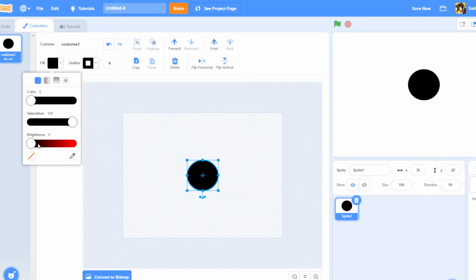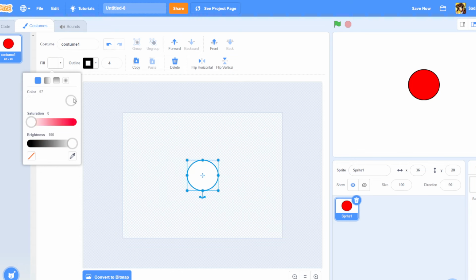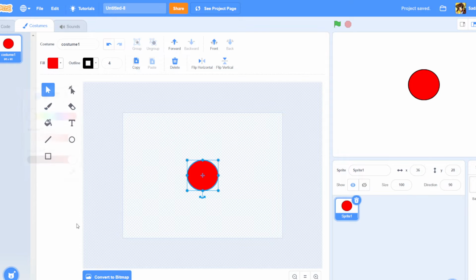Also, if you're wondering why you have no color, even when your brightness is maxed out and it's just going white, it's probably because your saturation is on 0. Up that saturation. Saturation is really good just for getting white. Pretty much nothing else. I mean, I guess you can get in colors, but you already have all the colors here, so yeah. But let's get into making gravity.